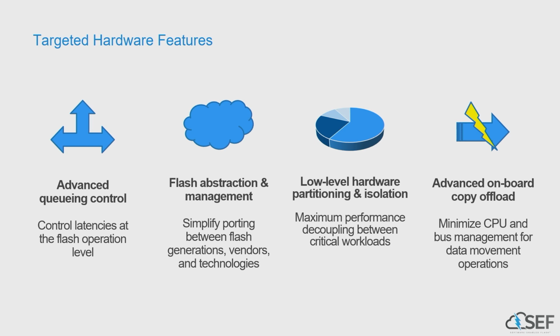One of them is a copy offload. This is the ability to send a map of valid blocks to the drive and say, listen, you take care of moving the data around so we don't have to garbage collect in the host. Okay? You don't have to use the PCI bus, use memory on the host, scatter, gather, and then write back to the device. You take a map of the block locations and say, this is good, this is good, this is good, move it. And the drive will take care of all of that transition without moving any data in and out of the host. And it's very efficient and faster doing it that way as well.